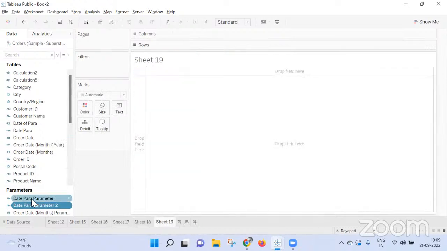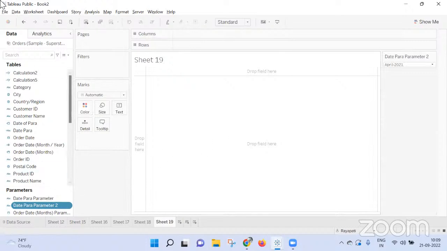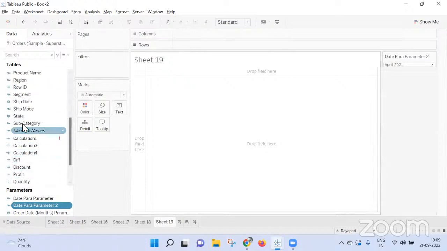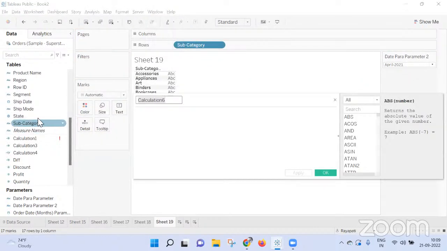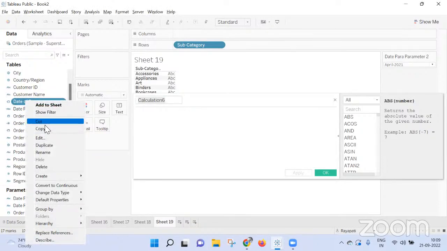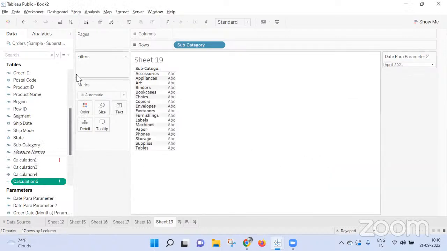Let me open a new sheet. Now here, I am getting sales. And for this current month sales, I've converted the parameter to a date. You can refer to this. This is the calculation that I've created. This parameter I've converted into a date.